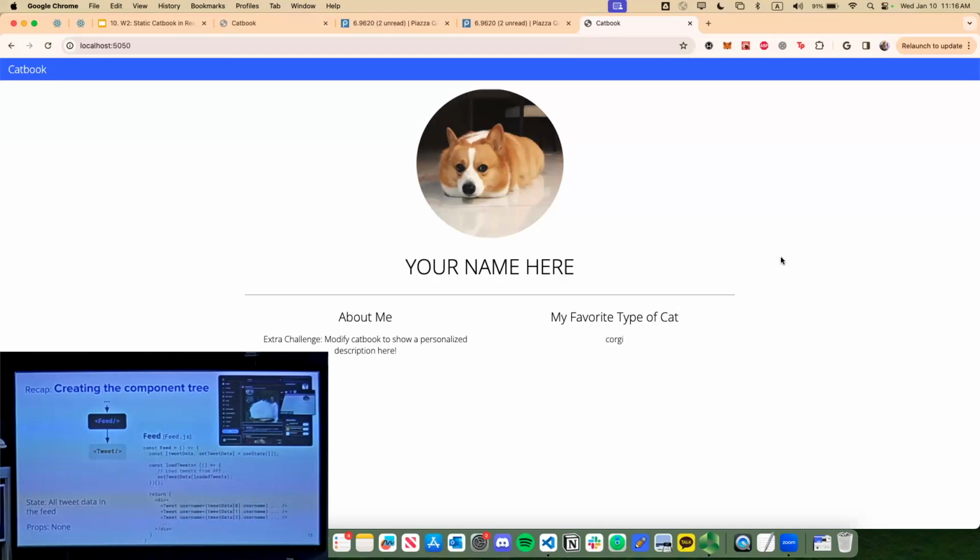For feed, for example, we might need a little bit more information. The first thing that you might notice here is that the feed can have many different tweets. So we might want to represent all the tweet data as state within the feed component so that we can mutate it, we can change what's appearing in the feed. The way that this would look in the implementation is we'd need some state within feed, and we'd use the syntax that you'll have seen.